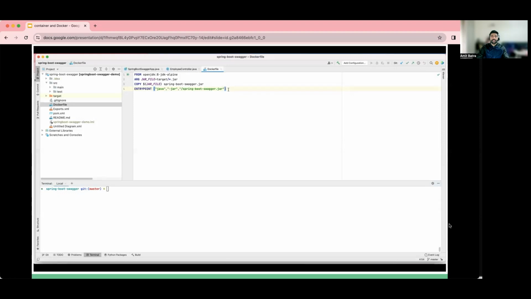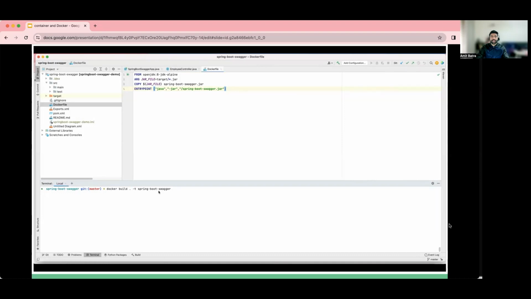So now we are going to containerize using this Dockerfile. The command which I'm going to execute is docker build, in the current directory dot, -t, and then the name of the image which will be created. I'll put the name springboot-swagger, and I will run this command.